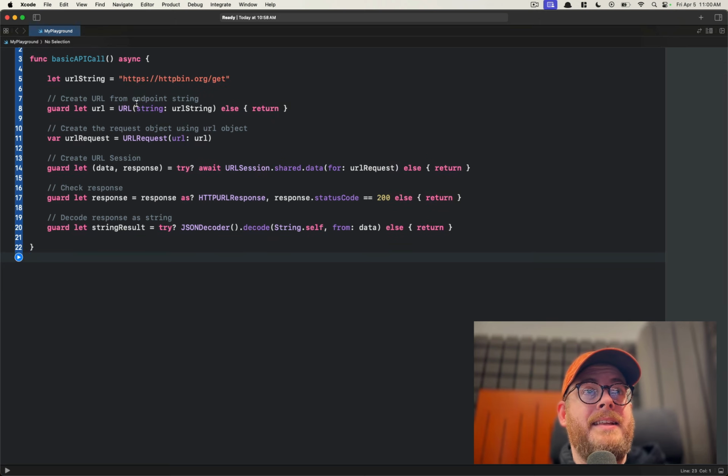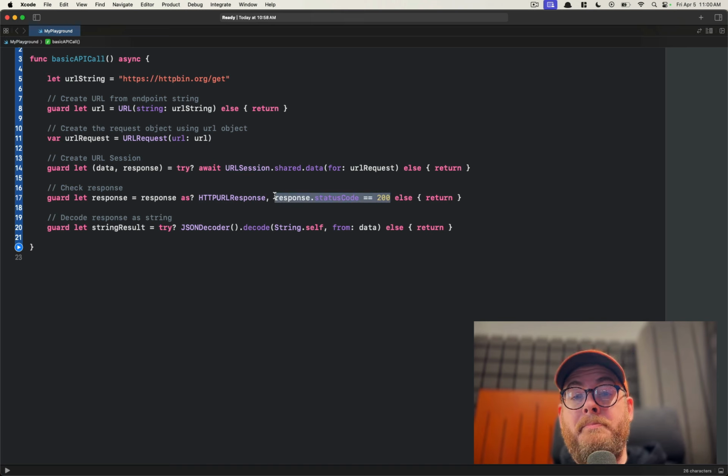There's a few things that can go wrong when you're making an API request. The very first thing is that you're creating a URL, which could fail if the URL is broken or if it doesn't lead to a proper website. Another way it could fail is if we fail to create this URL session for that URL. If we get a response back from the server that's not what we're expecting, or if it wasn't a successful connection to the server, that's another place it could fail.